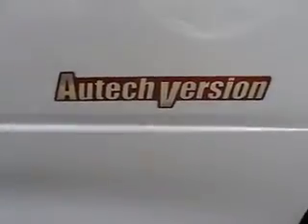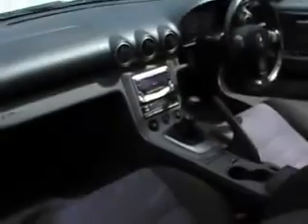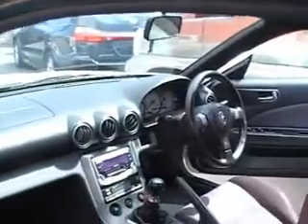This is a very rare car in Australia. We're probably one of the biggest dealers in these Ortecs here in Sydney, and basically probably in Australia. You can't find them on the net. We turn them over — on a 30-day turnover period — we bring them in and they get sold straight away.